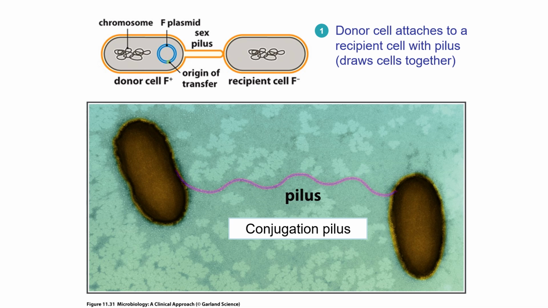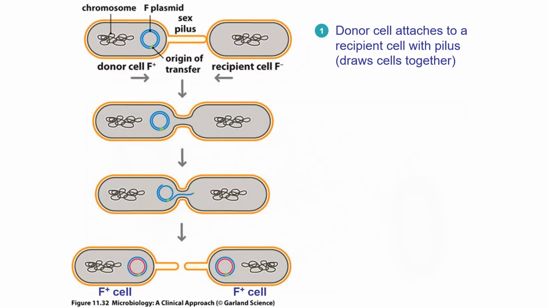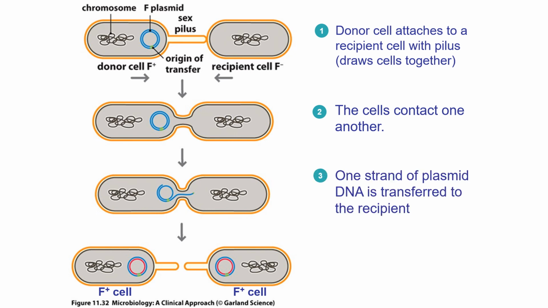So what happens is this pilus is projected out and it grabs onto another cell, and the first thing that happens is it pulls that cell closer. The actual transfer that's going to occur is known as conjugation, but that very first step is pulling the two cells towards each other. And as the two cells are drawn closer together, the plasma membranes are going to fuse, and we're going to get this bridge or tunnel of cytoplasm that connects the two cells directly.